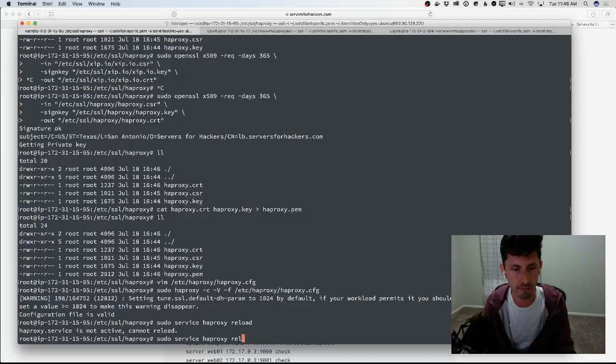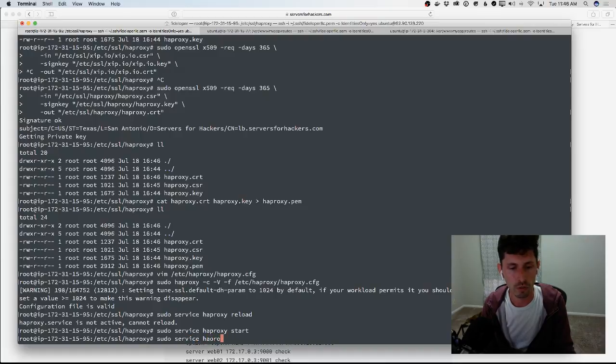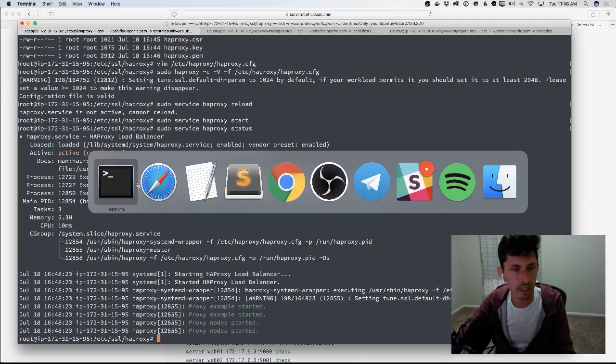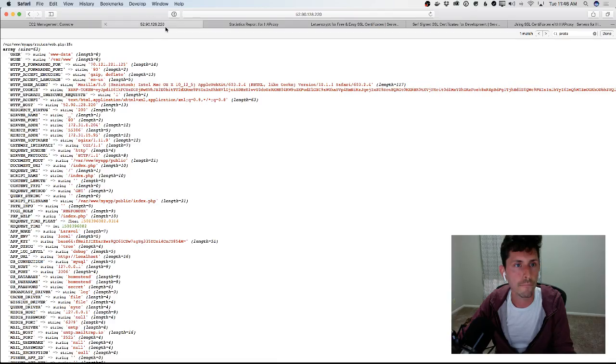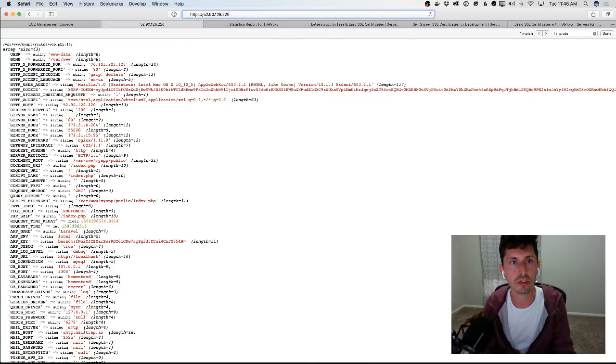Oh, it's not on. I turned it off so I could do Let's Encrypt stuff, which I didn't end up doing. Proxy status, you are up and running, good. Now it's going to give me nothing. I'm now on port 443. So this should say the SSL certificate is invalid and it's not secure to continue and good stuff like that.